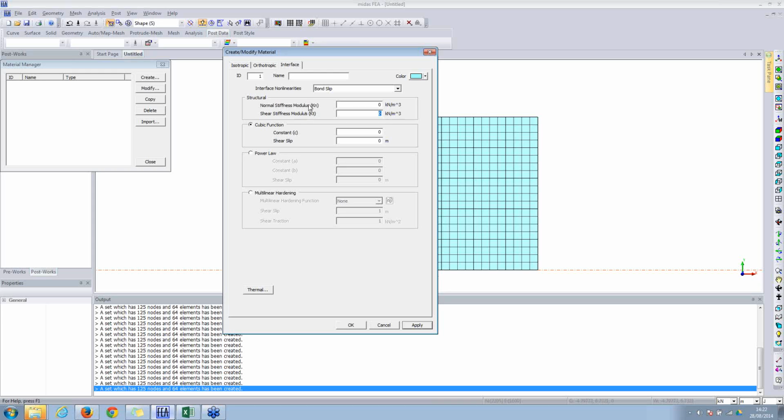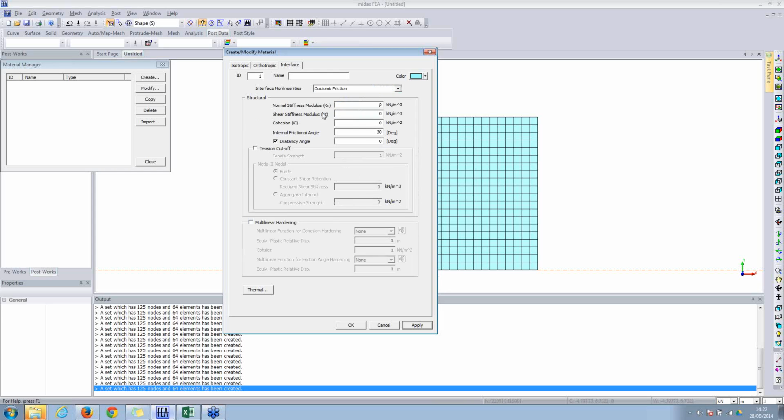So based on the friction coefficient and the normal stiffness, it will determine the friction force that is being applied between steel and concrete, or steel and steel, whatever it is. Coulomb friction is used for most types of interface conditions.